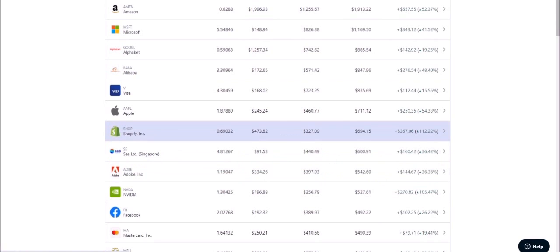I wouldn't be adding Shopify to my random industries allocation because I want to hold more of it. But I'm still holding it, and I'm very bullish on the company 10 years from now. I just don't know if the valuation today holds up. And that's related to the market as a whole.